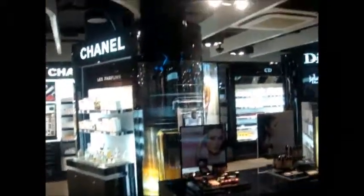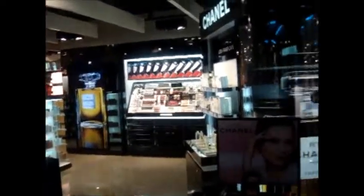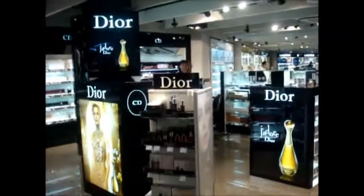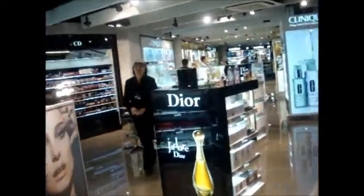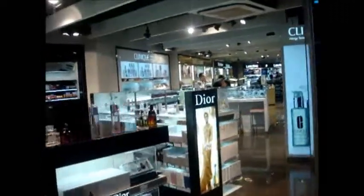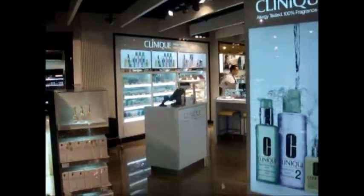Chanel area there. Chanel is the best performing perfume and cosmetics brand in Manchester. It takes around about £2 million in 1 year. Down this left hand side you can see a number of boutiques, sort of boutique areas where you have what World Duty Free Group call the tri-axis brands in perfume, cosmetics and skincare. Clinique is second to Chanel at Manchester in terms of sales.